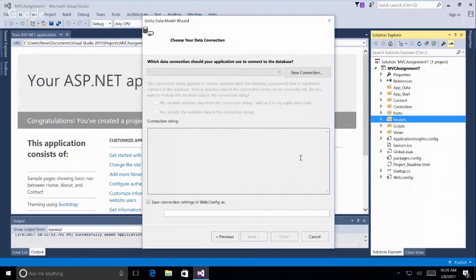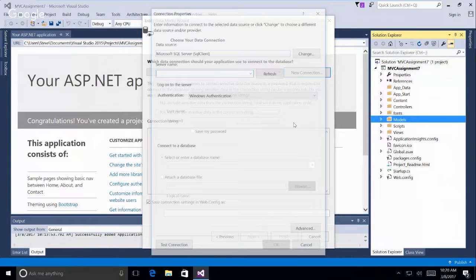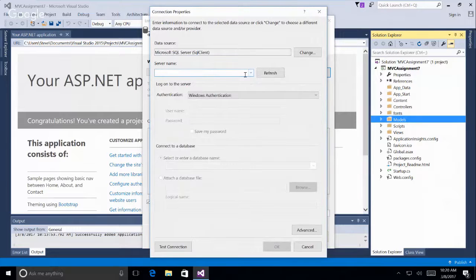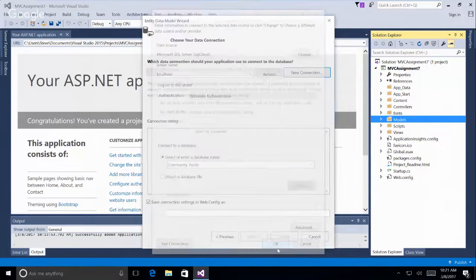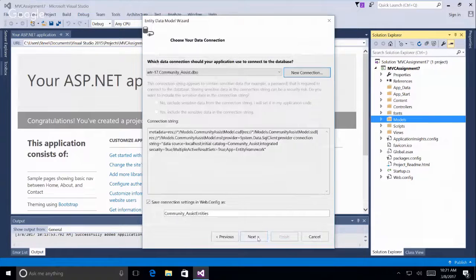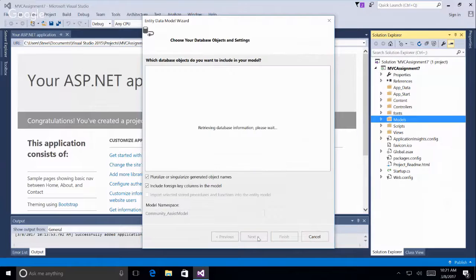So I need a new connection. Again, you don't have to do any of this if you did it last time. I'm going to do a new connection, and the server name will be localhost, right? I have 3 virtuals, and it sometimes gets confused, but yes, we are virtual. We are localhost. And then I'm just going to do OK. Next. This whole screen is about whether you want to save this in your config file. If you do not save it in your config file, you're going to have to manually manage the connection every time, which is a pain. So I'm going to do next.